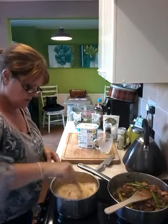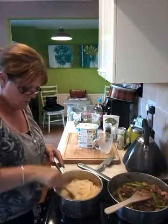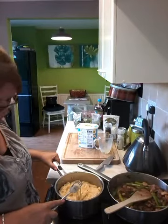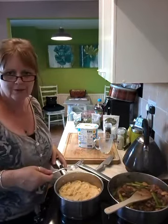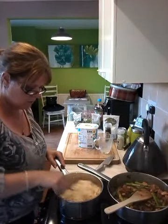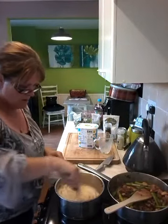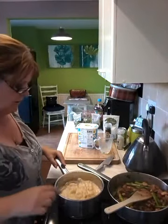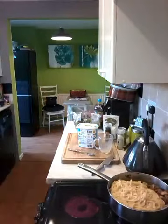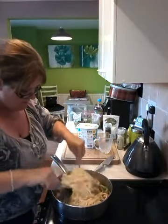And put that on some heat, just to cook that through. You don't want that to go like scrambled egg. So don't leave it for too long, you're just coating all those strands, and the heat of the pasta will cook the egg. Okay, and then what you're going to do is you're going to then transfer that to that. And then I'm just going to mix that all together.